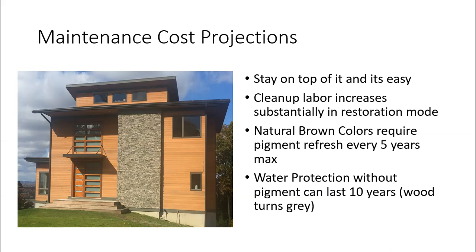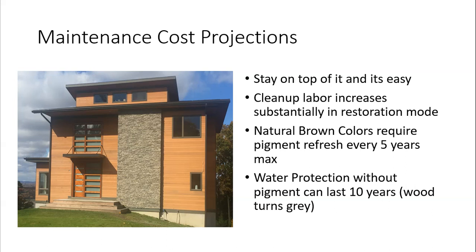Cleanup costs increase substantially as the problem increases. So anything that's small is easy, anything that's bigger is hard. It's going to be interesting to note that to keep the amber natural wood tone, you're going to have to add pigment. You may as well count on a semi-transparent stain. And it's not realistic to think a semi-transparent stain is going to last more than 5 years. So at the best possible opportunity to keep the natural brown tones, every 5 years they're going to need to put a stain on there.